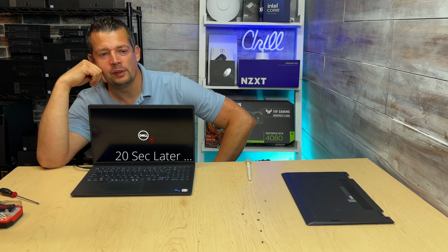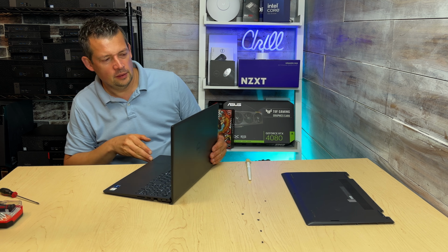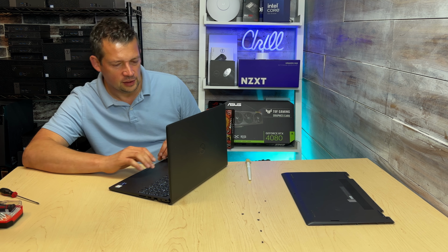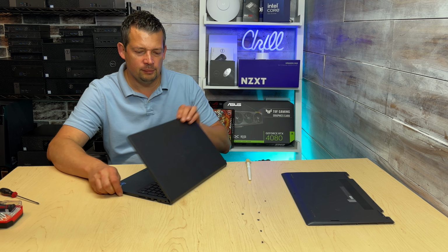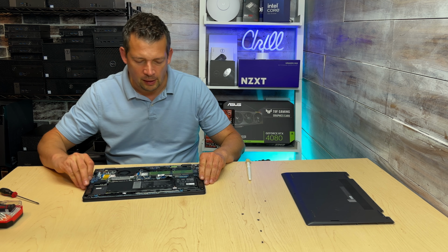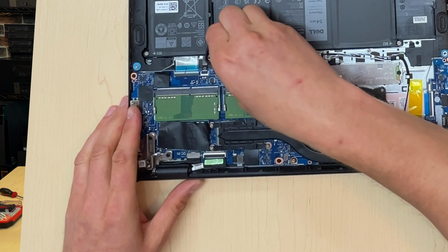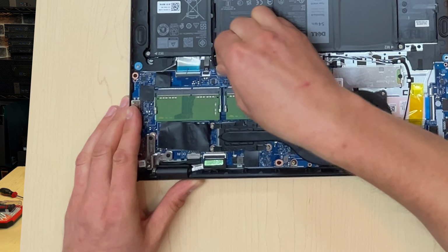There we go. So we got a Dell logo. Let's see what the message is about. The time and date is not set, so I'm gonna go ahead and shut this thing down. So the laptop is down. I'm gonna disconnect the power cord, and connect the battery back and see what happens after that. So maybe the battery is shorting the circuit board out. Make sure it's all the way plugged in.